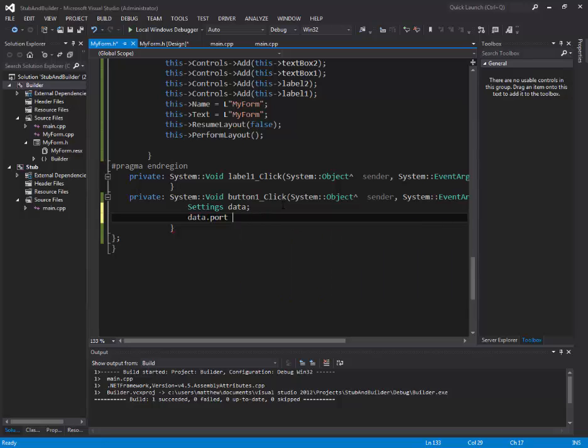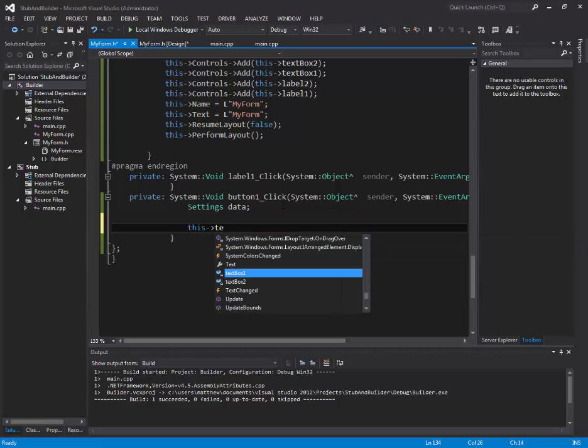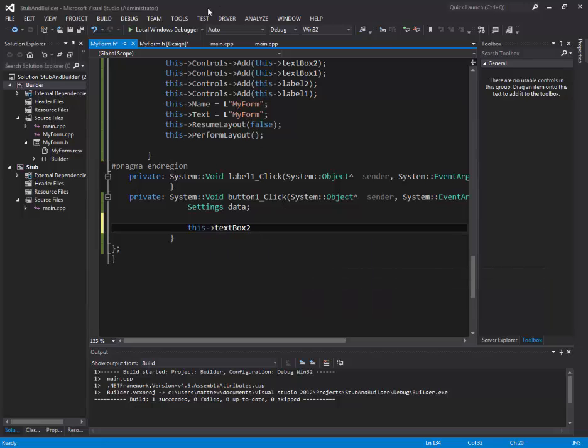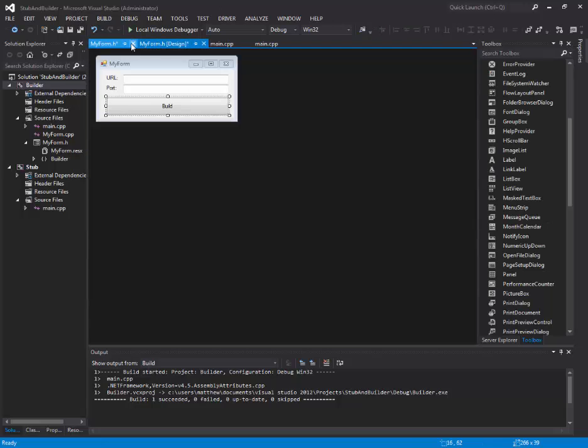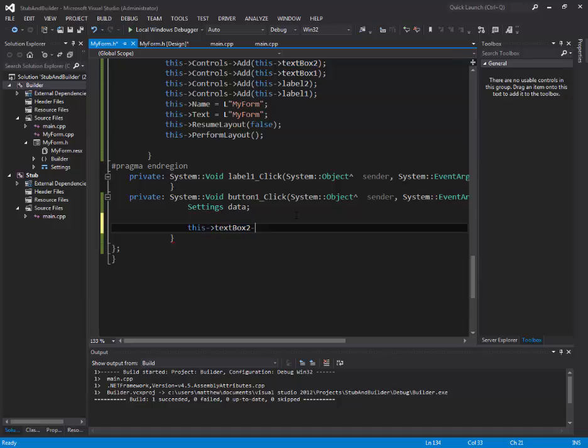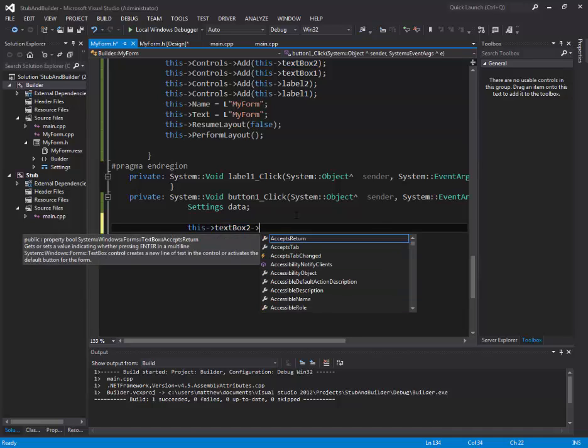And we'll set the port to, well, actually we need to cast it to an integer first, so we'll use textBox1, which is the port, no, textBox2, yeah, and what is it, Text.